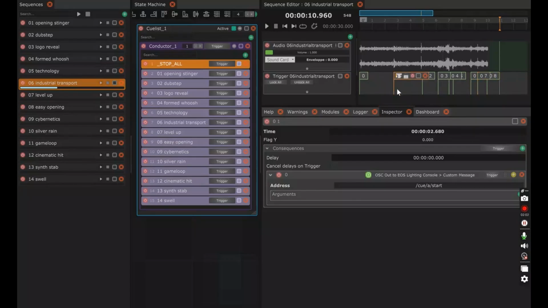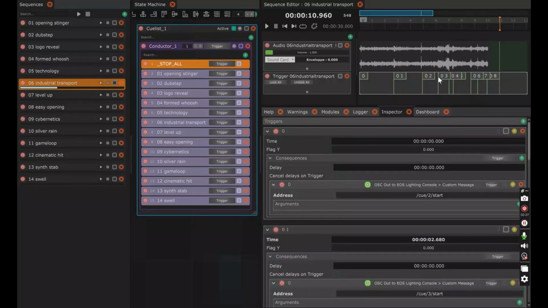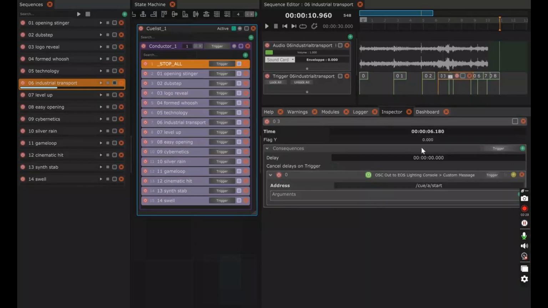You just double click and change the name. However, notice it's still all QA start down in here. So this one might be, let's say this is Q2, and this next one is Q3. So I'm just going to go through and edit all of these. I need to have these cues in the console or a really good plan for them, or I'm coming back and editing them again. So that's why it's usually useful to have the cues in the console before you go ahead and do this.